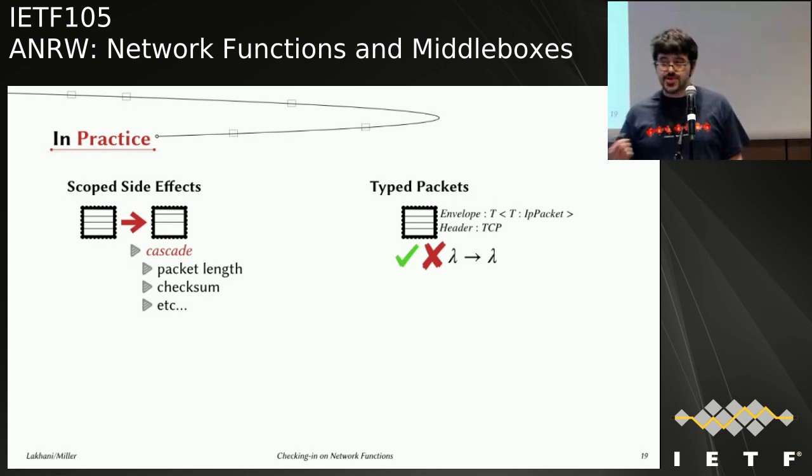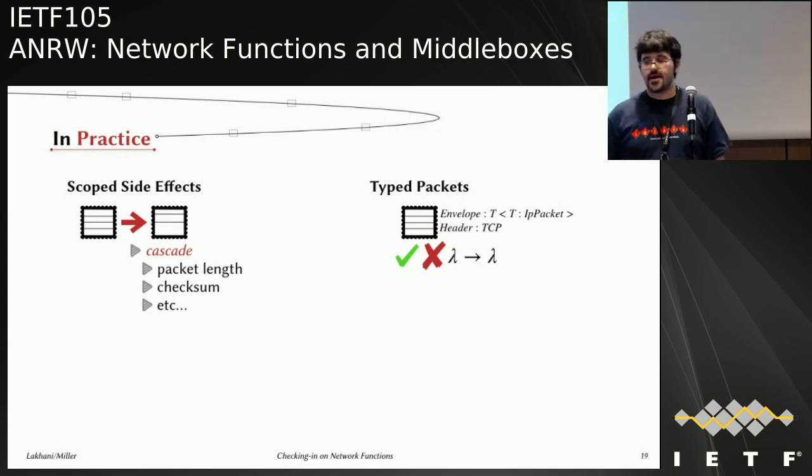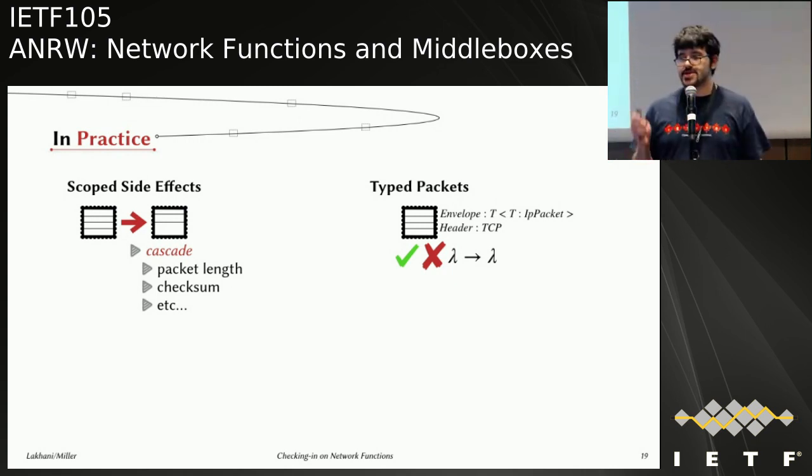But interesting things. We also have this concept of typed packets. Not only do we have the previous header and the header that comes after us, we can actually say what's the envelope. So we can bound things using our type system to say, a TCP or UDP part of the packet can't come after some ICMP one. We can now do that using bounding in types. And again, that's statically checked.